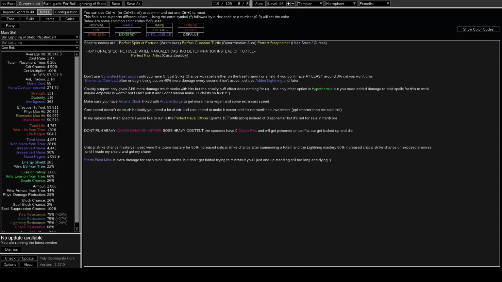So now this is the setup I'm running. This is optional. And then Perfect Blasphemer. He's kind of mid, I ain't gonna lie. If you want to just follow the build, he gives you curses. He uses smite, but it'll give you probably like 20% more damage maybe when he does finally use it. He's really inconsistent, but there's really nothing else we can use. And we're gonna be manually casting something, right? So we manually cast Zealotry.